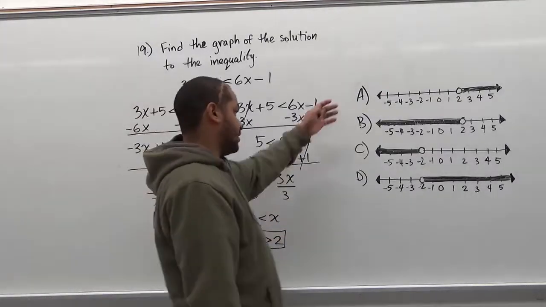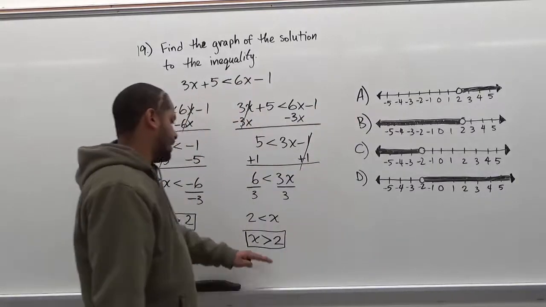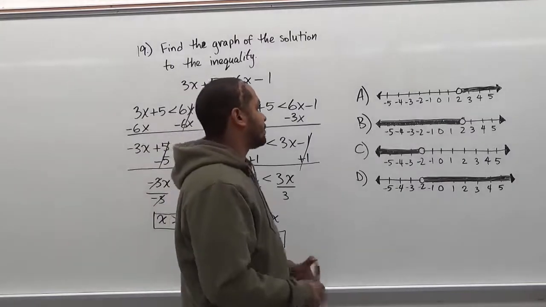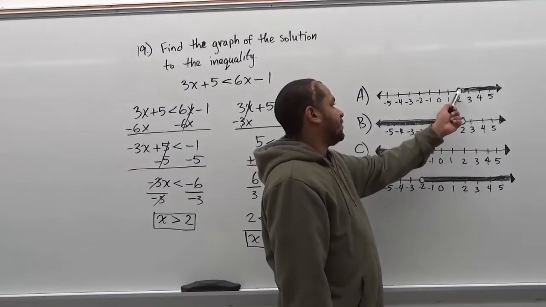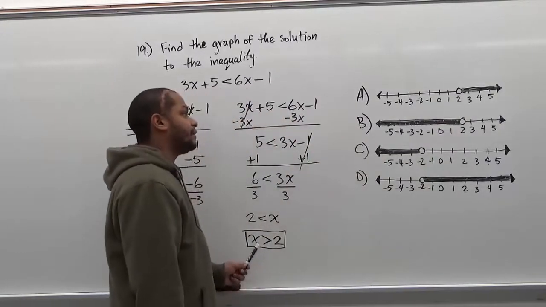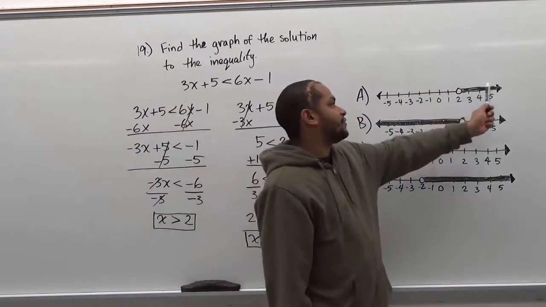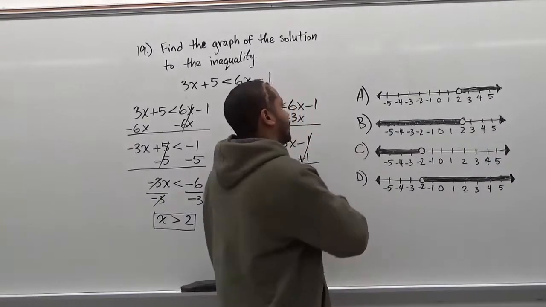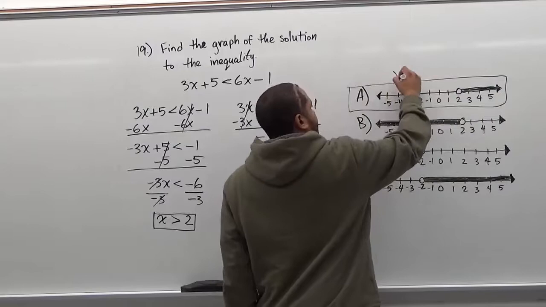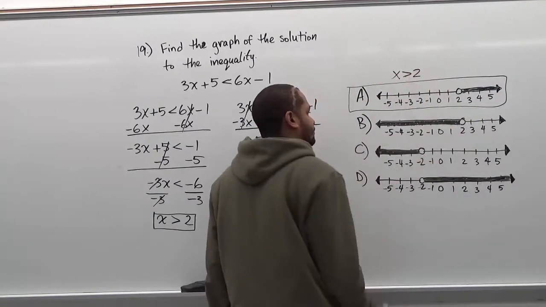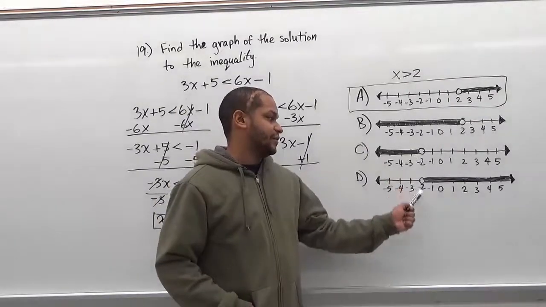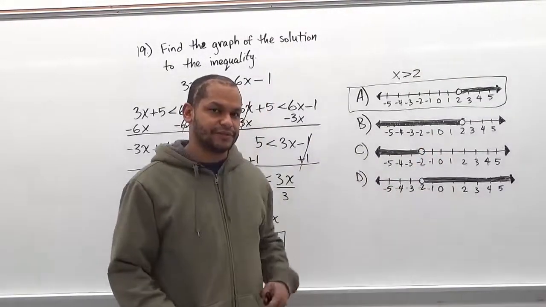Now, if we're looking at our solutions here, we're looking for the answer that says x is greater than 2 without including it. So here we see the value of 2 is circled. It's open, meaning that x cannot equal 2, but it's shaded to the right of 2, which in this case would be the right answer. All right? So this is the graph that represents x is greater than 2. Be careful not to select B. This one tells us it's less than 2, and the others don't even have 2 on them. They have negative 2. All right?